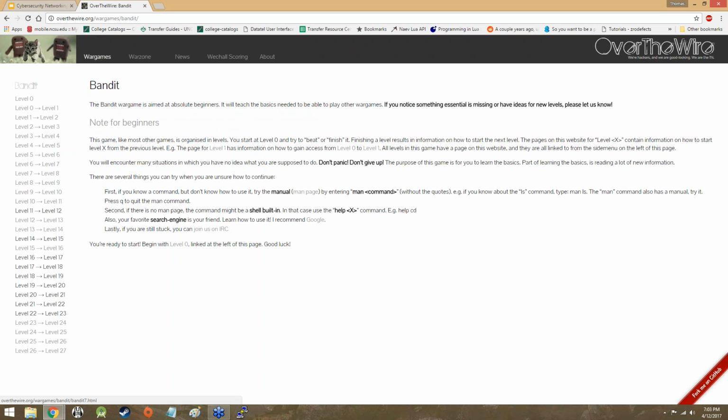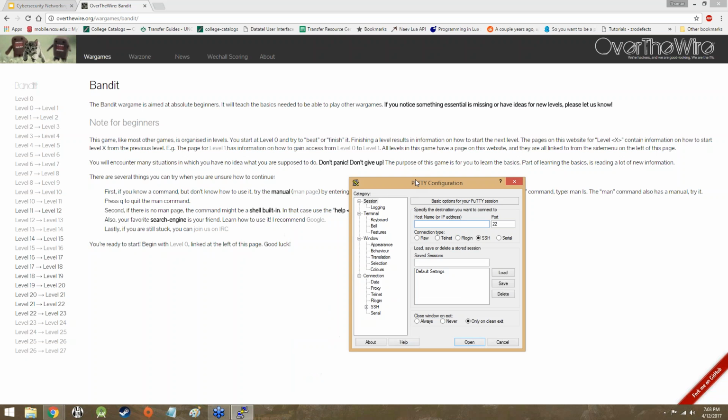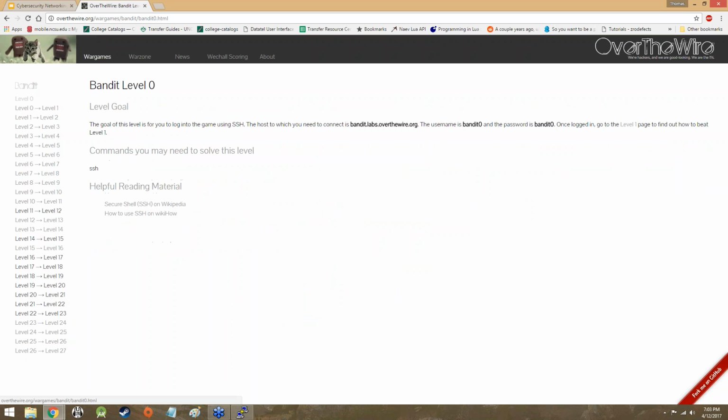We're going to start out with Bandit like we did last time, so let me log back in to the Bandit server. Remember, we start at level 0 because this is made by programmers. Everything in programming starts at 0, and plus, this is a test to make sure you can actually connect to it.